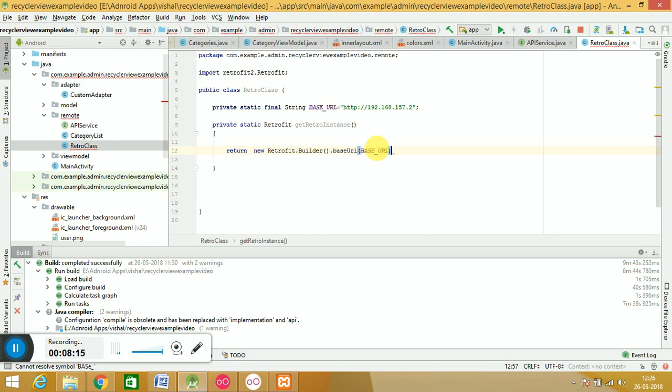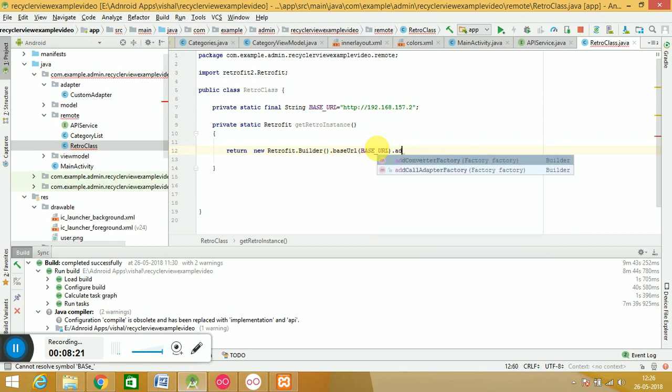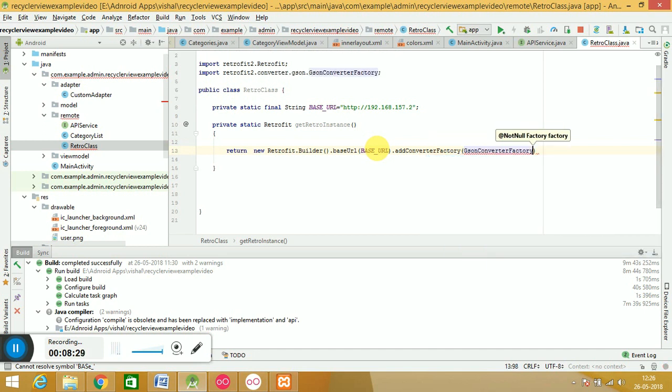Okay, and after that base URL, we have to add our converter factory here, so say addConverterFactory. Because we are working with JSON, that's your GsonConverterFactory dot create, and once it's created we have to build.